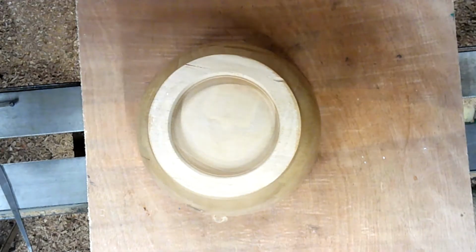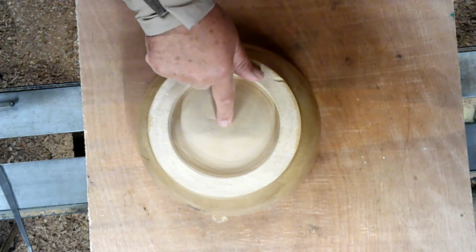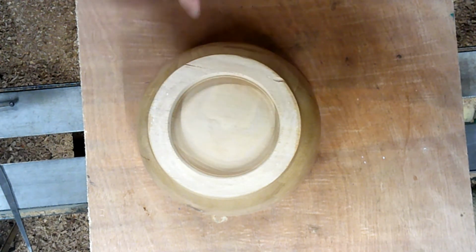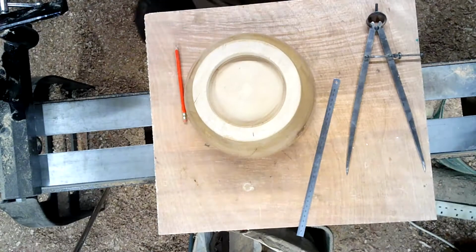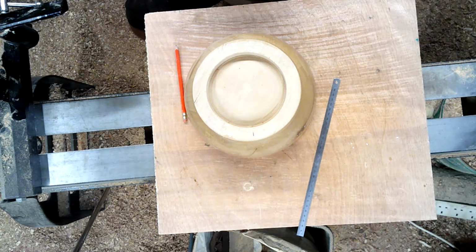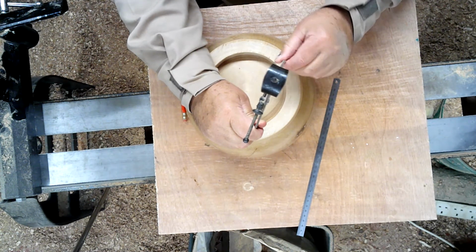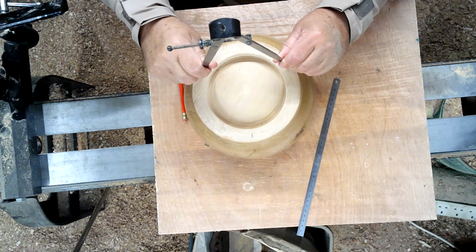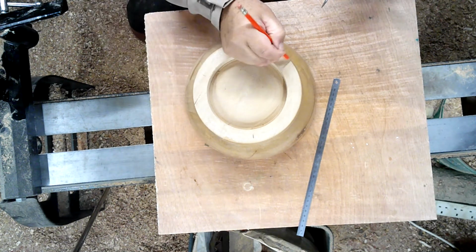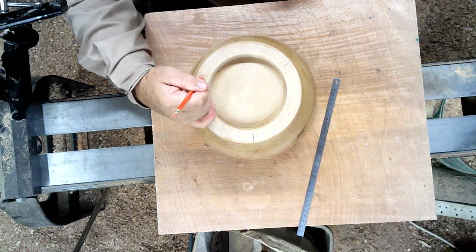Now I wish, with hindsight, that I'd marked three equidistant points around there when I still had that wood, because I would have had the centre there, and I could have used that with my dividers. But so I need to find three equidistant points around there. So I'm going to try and error my calipers. So there's 1, 2, 3, and then back to the start point. So that is there. There. That one there.